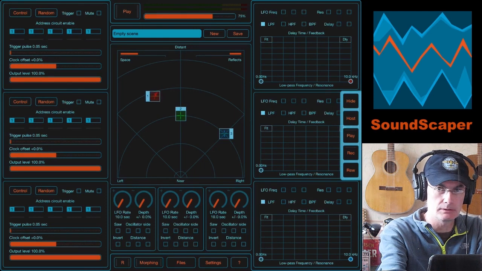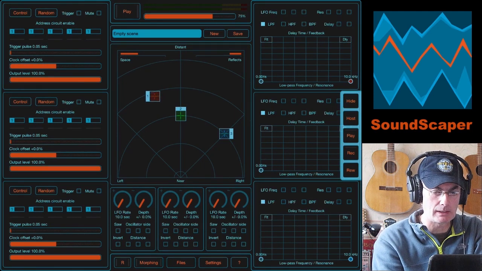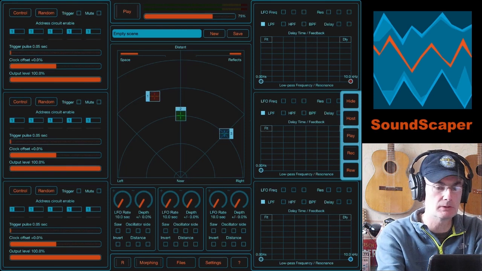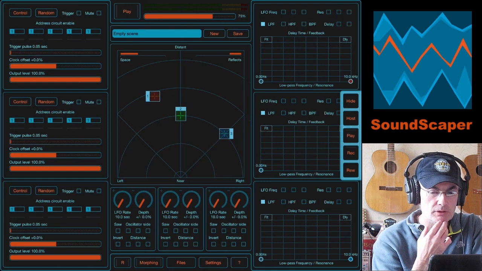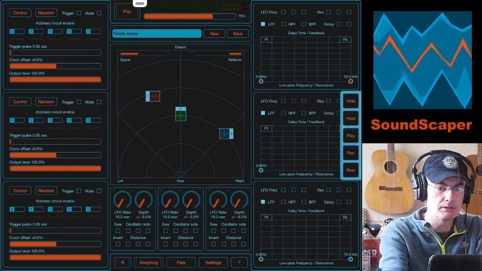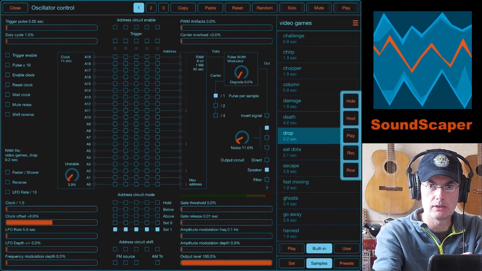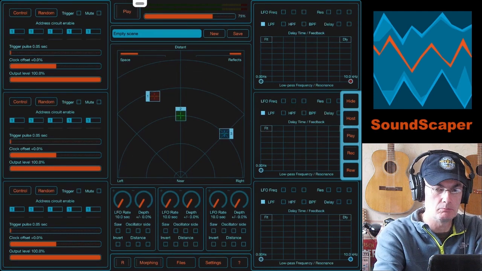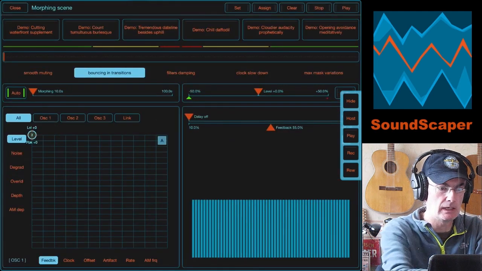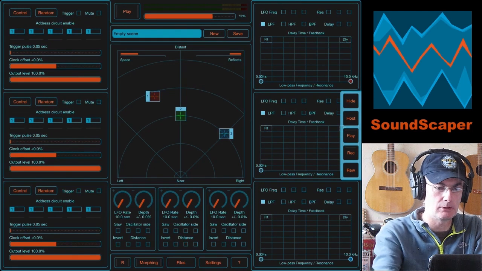In fact, it's not. I'll just tell you one more thing in passing. Although this looks fantastically complex in every screen, in fact, there's three screens. Let me show you. This is one of three main screens. This one here is the setup of a single oscillator. We've kind of glimpsed that one already. And there's a third main screen, which is called morphing, which we'll look at again later as well. Now, although they look fantastically complex, there's even more complexity hidden behind these.